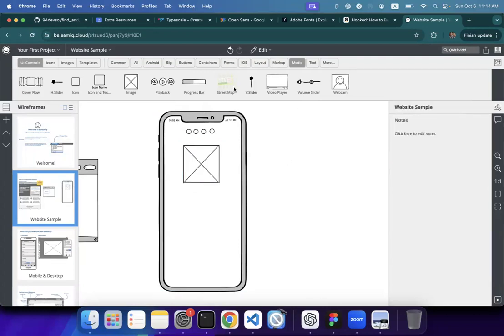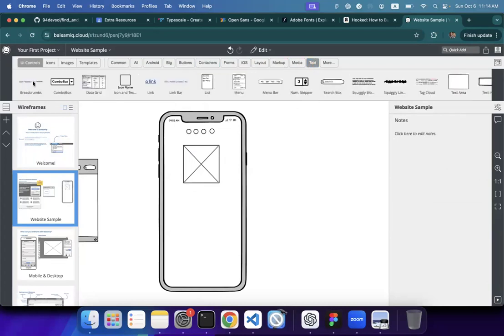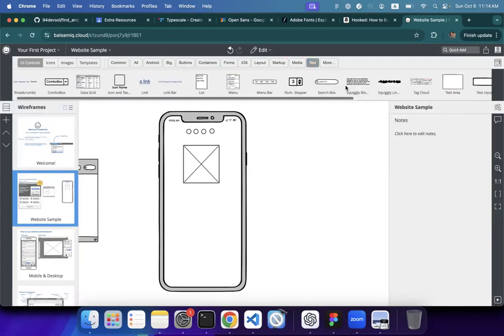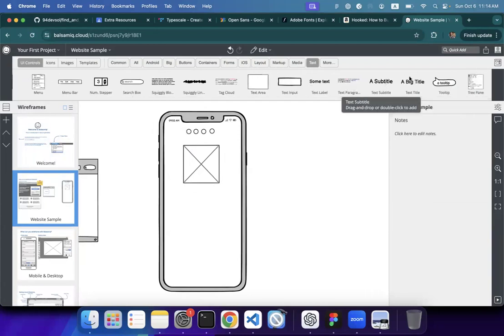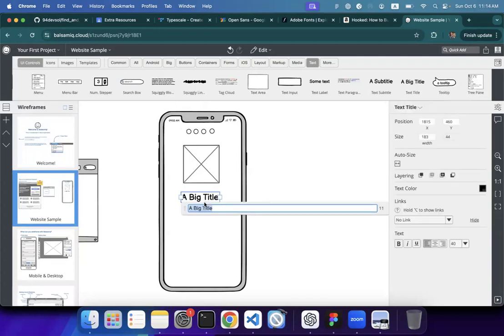Then some text. You can see that you can edit the content by double clicking on it. So I'm not going to change it much. Let's say headline, center line.